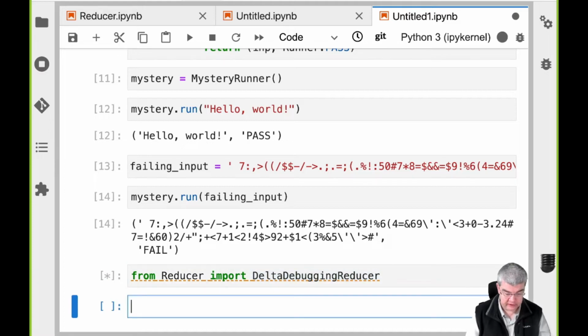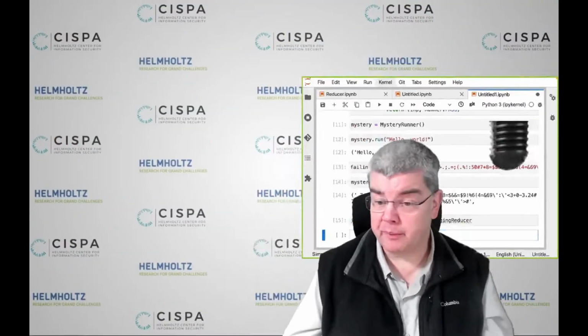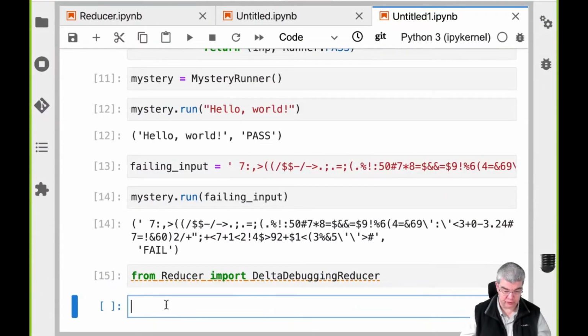This is a reducer class, which means that it's set to bring the input to a minimum. So now here we have it. And what am I going to do with that? This delta debugging reducer is an automated debugging technique which can automatically take a runner and find out a minimum input such that it fails. And this is actually very, very easy to use.